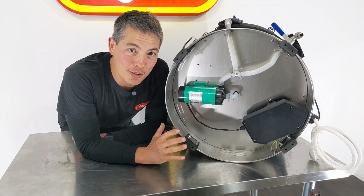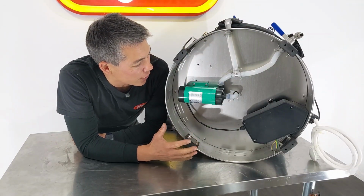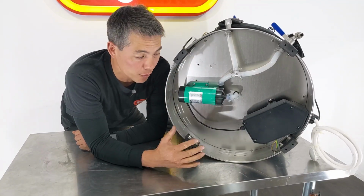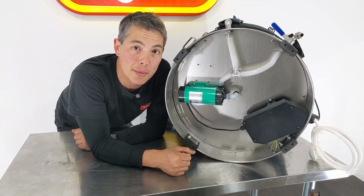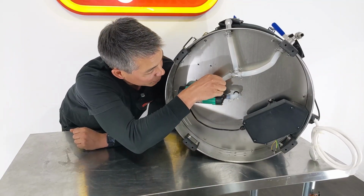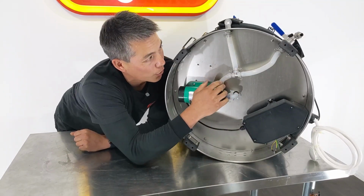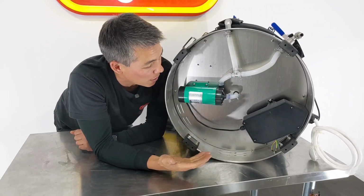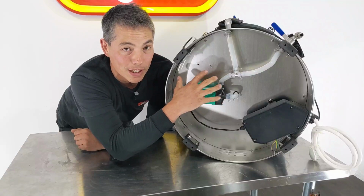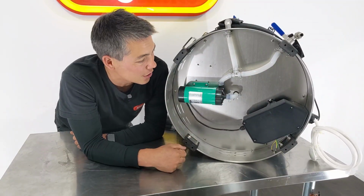So if you flip the 100 litre BrewZilla upside down, you'll see it's very similar to the other models in that you can get to the pump really easily. There's no need to remove any casing or anything like that. So if you want to do maintenance on the pump or change the plumbing configuration, it's a snap. All you do is get in here, you can take off these spring clamps, and I can, for instance, use the pump to pump out the output or go to the tap output via gravity or whatever you want to do. There's also a couple different bolt holes here, so you can move the pump in different configurations fairly easily if you, for instance, change the setup.